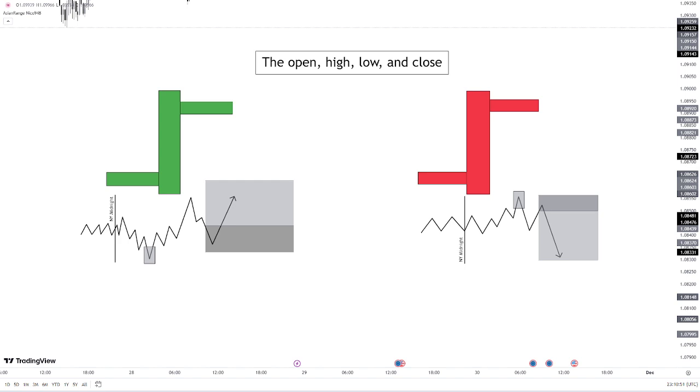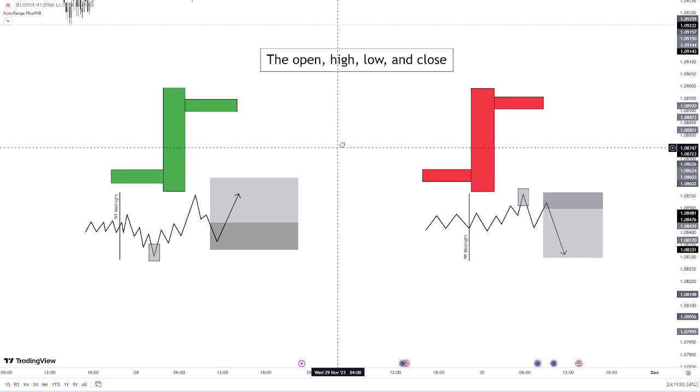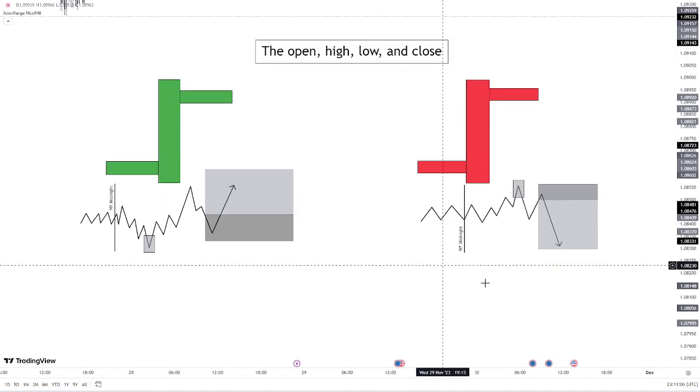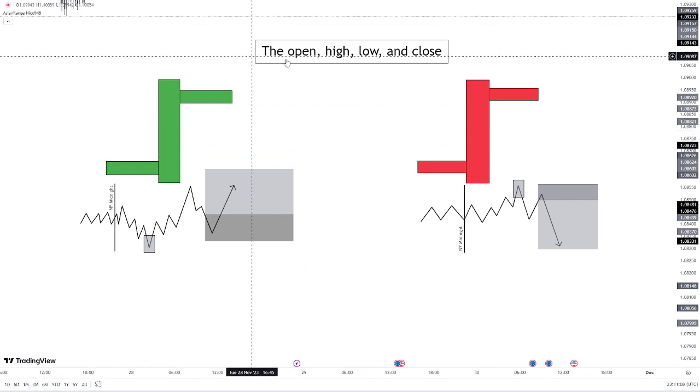So what we're looking for, we've got a bullish candle and we have a bearish candle. That's all you can have on the daily time frame, right? Either the candle goes up or it goes down. That's all you need. So from here, we're going to be breaking down a schematic, right? We've got obviously a bullish candle with a bullish schematic. Then we've got a bearish candle with a bearish schematic. So what we're looking at here.